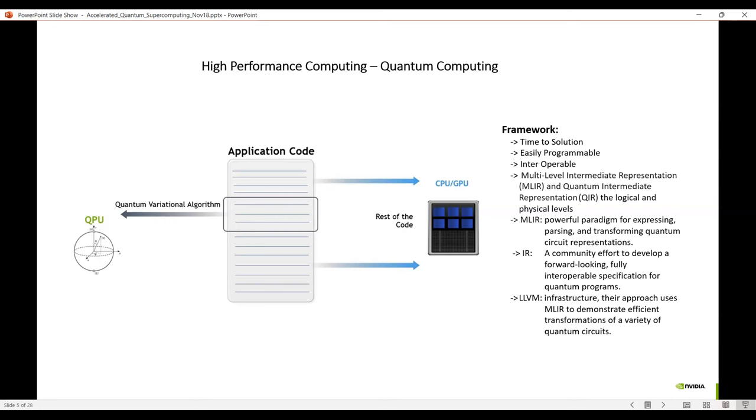And second, it should be easily programmable. All the commonly used languages, C++ and Python, where developments are going on nowadays, should be supported. Interoperable: in classical systems, we have many kinds of parallelism now, like OpenMP, which is for shared memory parallelism, then MPI for distributed memory parallelism, then GPU side offloading. For NVIDIA, it's CUDA enabled, OpenACC, those kinds of things. So all these should be supported. In between, we would like to offload to quantum also.